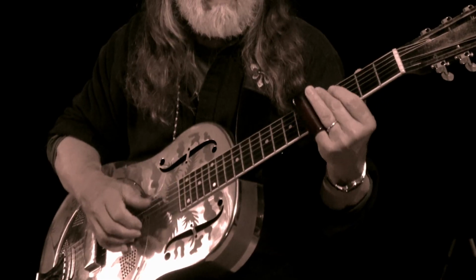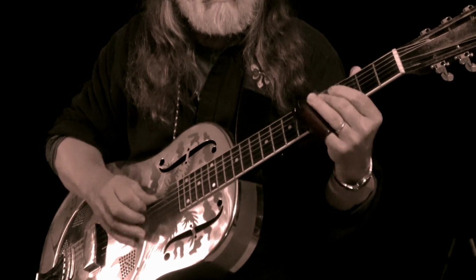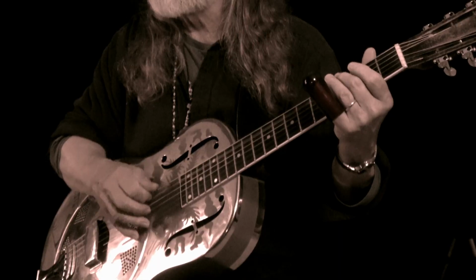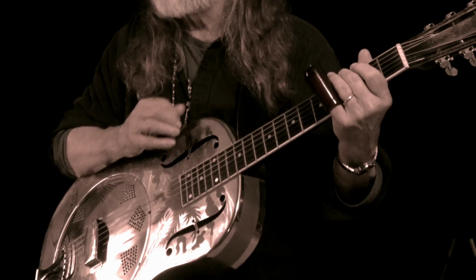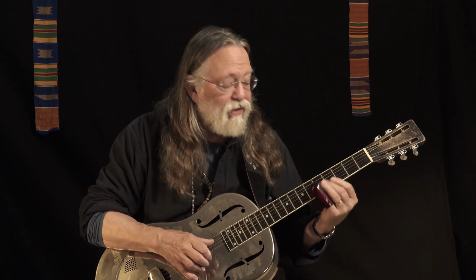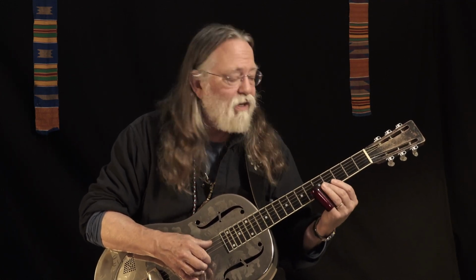That little bass thing is what's so crazy about this. And I play this with my right hand by playing the 5th string with my thumb, the 6th string with my finger, and coming back and getting the 5th string with my thumb again. So it's... This is totally awkward. Thumb, finger, thumb. You have to get your arm out of the way so your finger can get to it. And then you play the 5th string, 5th fret note on the 1st string, the unison for the key of A.